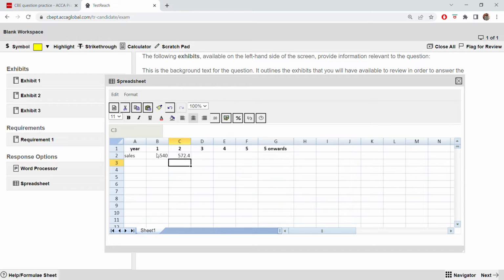But if the growth rate is the same, 6%, 6%, 6% for all the years, you can just drag it and copy paste to the other cells. But if the growth rate is different every year, you cannot do that. Every time you individually have to multiply with the growth rate. So for the third year, what will it be?